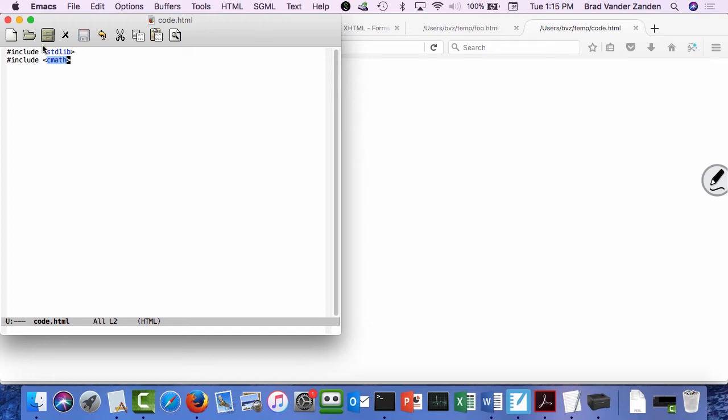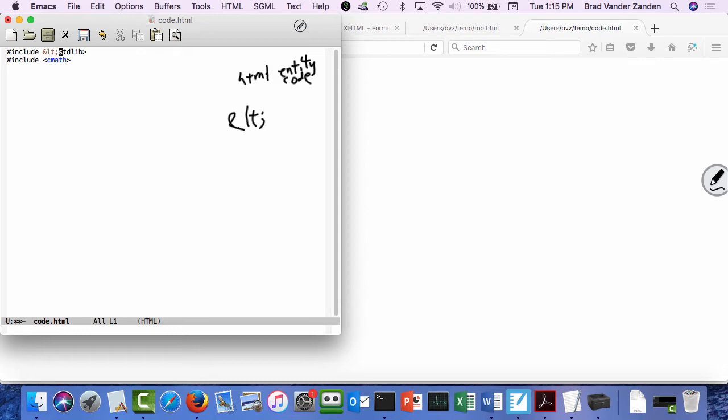Well, you can fix that. There are what are called entity codes, so I can instead say: anything that starts with an ampersand is the start of what's called an HTML entity code. You can get all kinds of symbols if you use entity codes. So lt stands for less than.